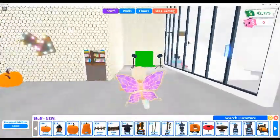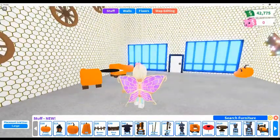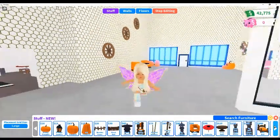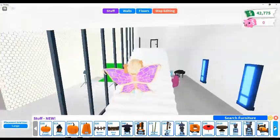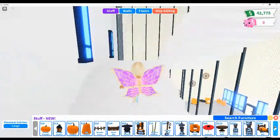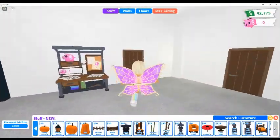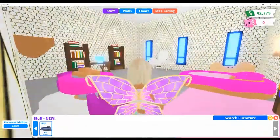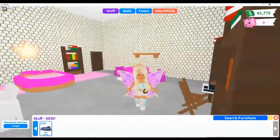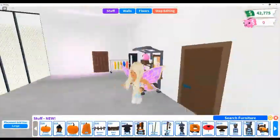And okay, let's look at what else we have actually. Whoa, we have this cozy table, which is pretty cool. And the big red panda statues, which I actually will talk about because there is a new hot spring sneak peek. Stay tuned to the end of the video for that. We'll talk about that later. A hot spring! Oh, that's so cute! I'm gonna wait for that one because I just love it so much.